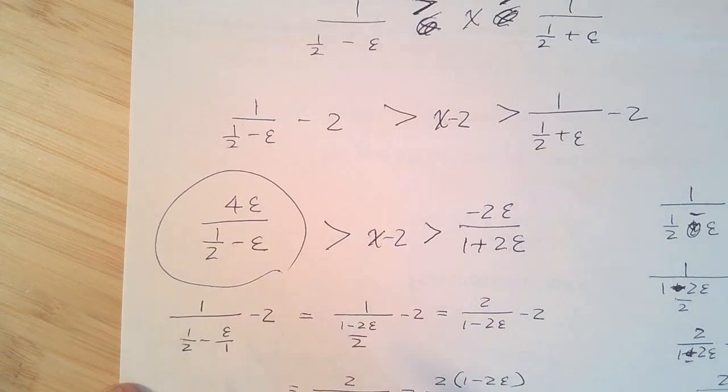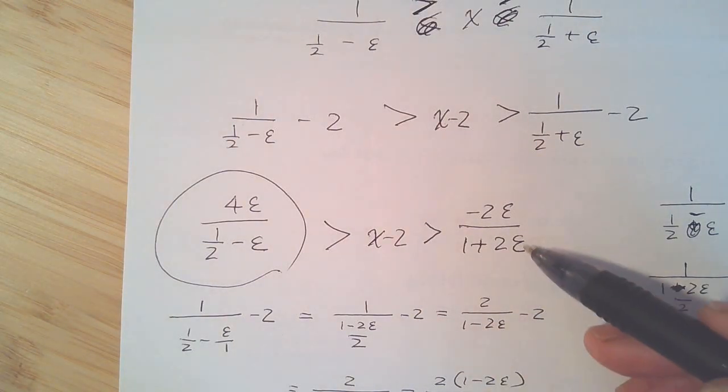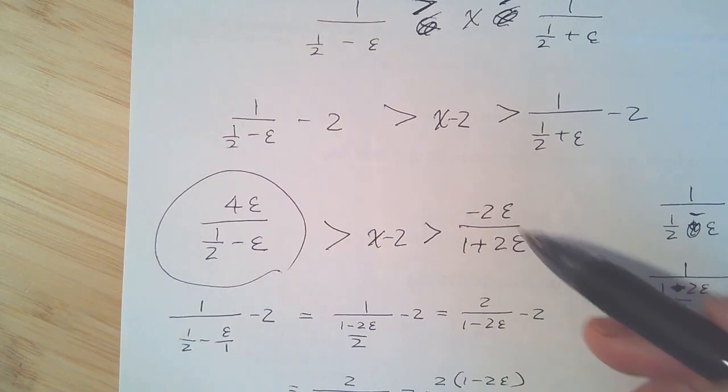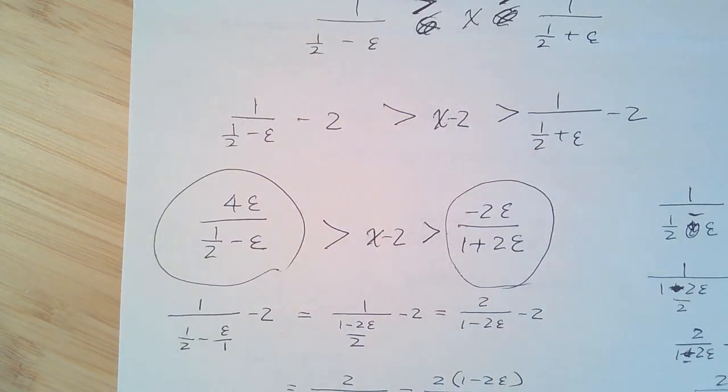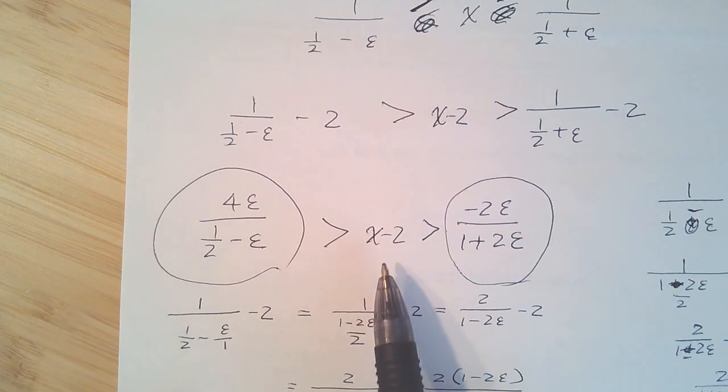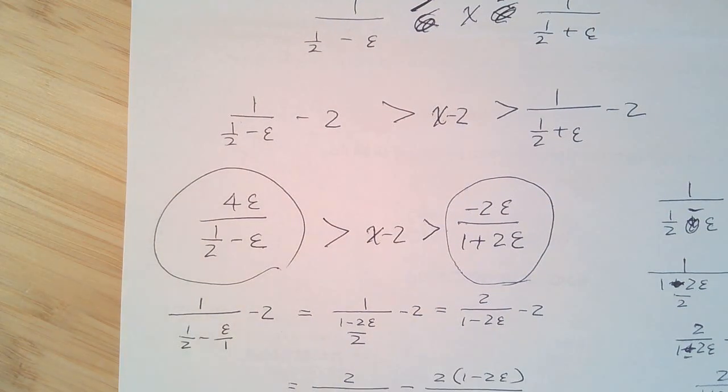Did I get that? Yeah. So you might wonder, well, this is a negative number, right? Yeah, so this is a negative number, and this x minus 2 is between a positive and negative number. So what about the absolute value of, oh, I'm out of paper. Let me get this right here.